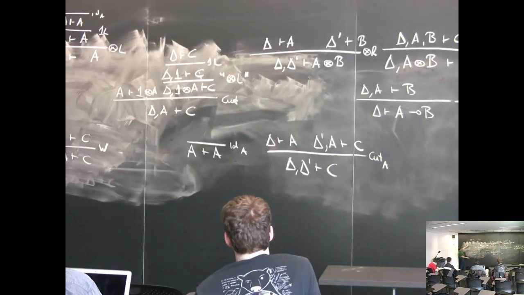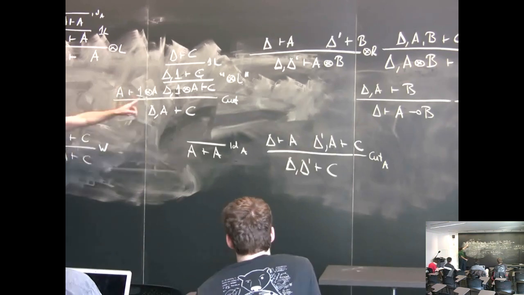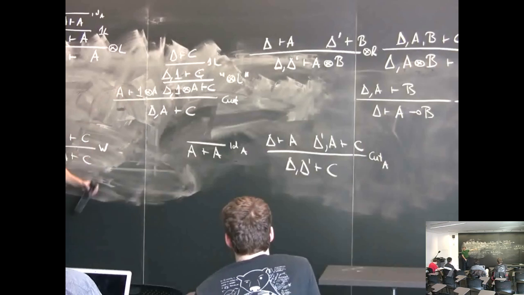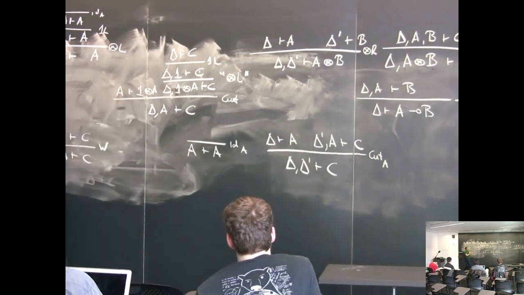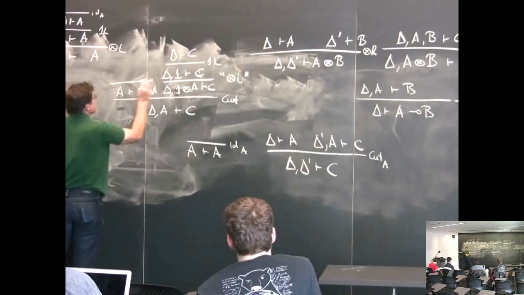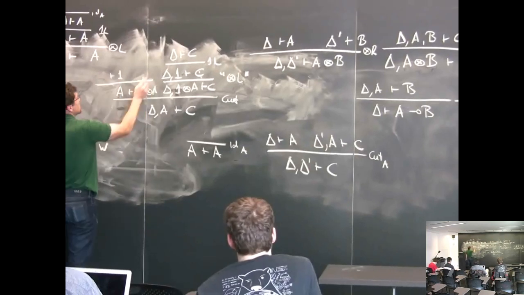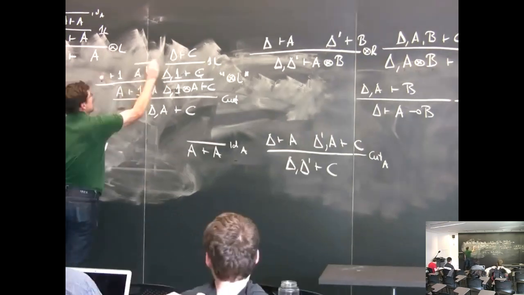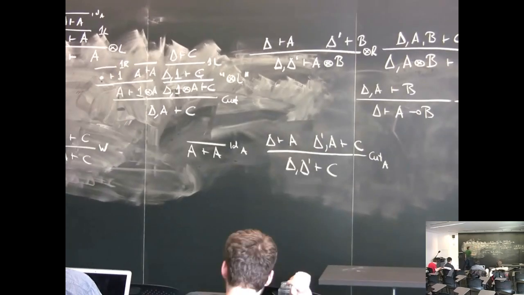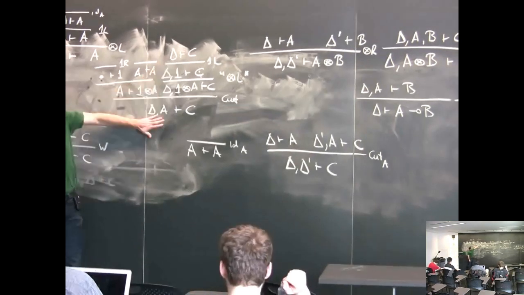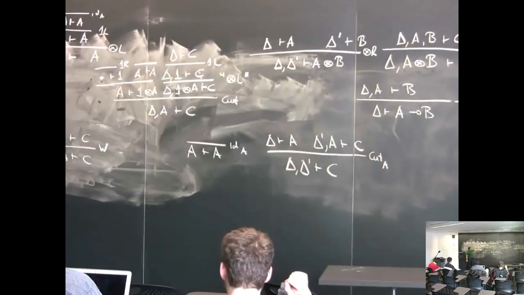So we could use this exact proof here? No, we couldn't. I didn't write the other direction. Can we get from A to 1 tensor A? Let's just fill it in. How do we do that? Which rule do we apply? The right rule for tensor. We have to split our assumptions. We prove 1 over here and we prove A over here. Where does A go? Well, it shouldn't go here, so we keep this empty and it goes over here. This is now the identity and this is 1. So this is the proof that shows that if we have delta proves C without anything else, we can prove delta, A proves C.